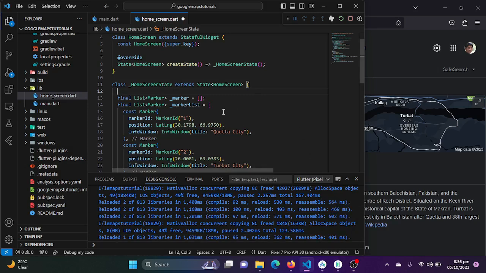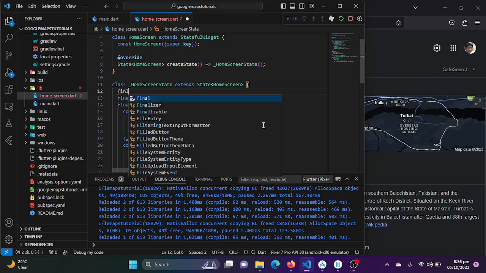Basically it should store the status when we move the map, so it is stable, and what the status of the map is, so it should be stored in that completer.